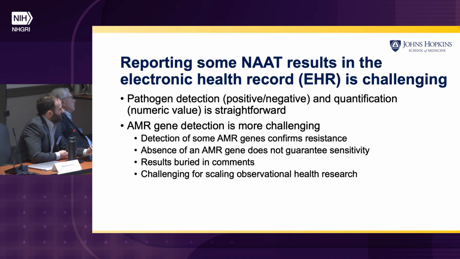Now, for some nucleic acid tests, reporting into the electronic health record is very straightforward. When we're detecting a pathogen, it's there or it's not. Quantifying it is also relatively straightforward. An HIV viral load does not look so different in the electronic health record than, for example, a creatinine test.